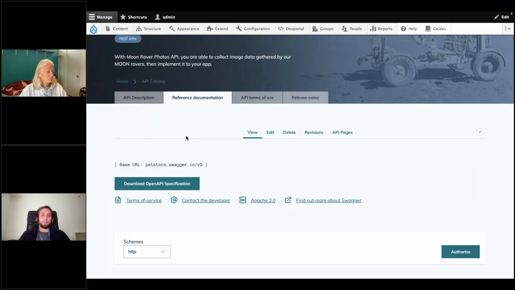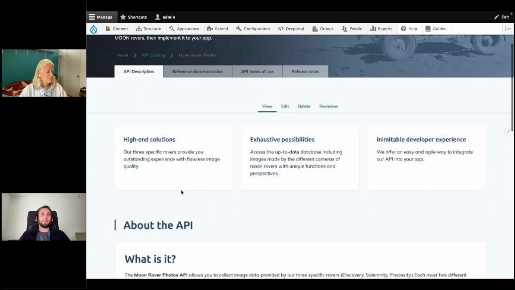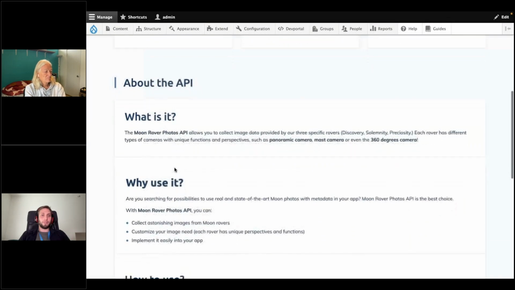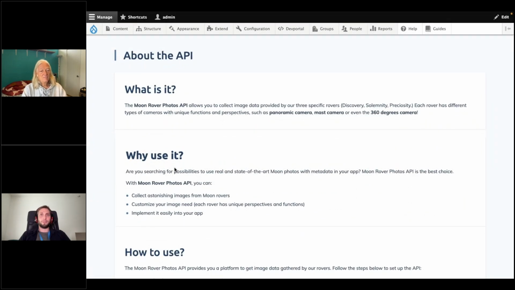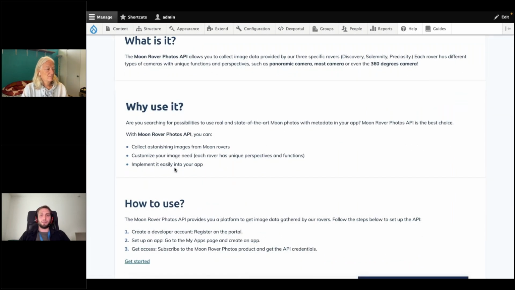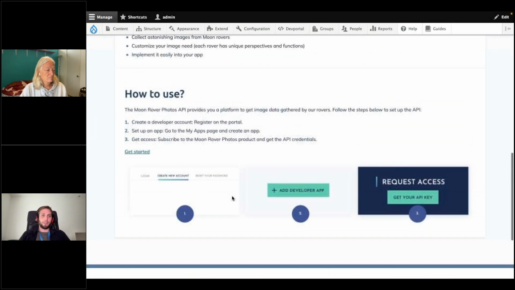We might need other pages to cater to other kinds of audience. For example, I will switch to the API description page. It is a landing page designed to attract non-technical users to a platform. So it can have a brief description of the APIs, the primary functions, highlight the key features, benefits, and value proposition. These pages can also contain use cases and scenarios showcasing how your APIs can be applied, calls to action, links to detailed API documentation and other relevant resources, and visual elements like diagrams and infographics for better understanding.